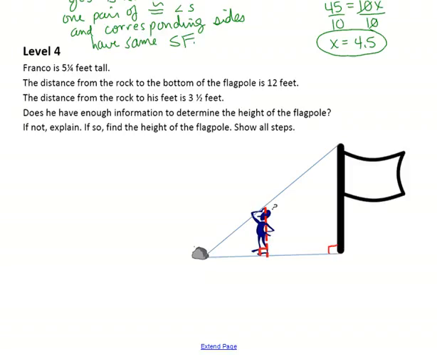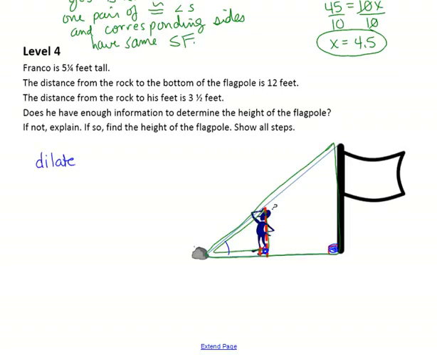All right, the first thing I want to know is, are these triangles similar? So I have a triangle here, and I have a triangle here. I have a pair of corresponding angles. I have 2 pair, so I know that these are similar. I have a right angle and a right angle, and then this angle is the same on both. So by angle-angle theorem, I know that these are similar triangles. Now I can set up a proportion.